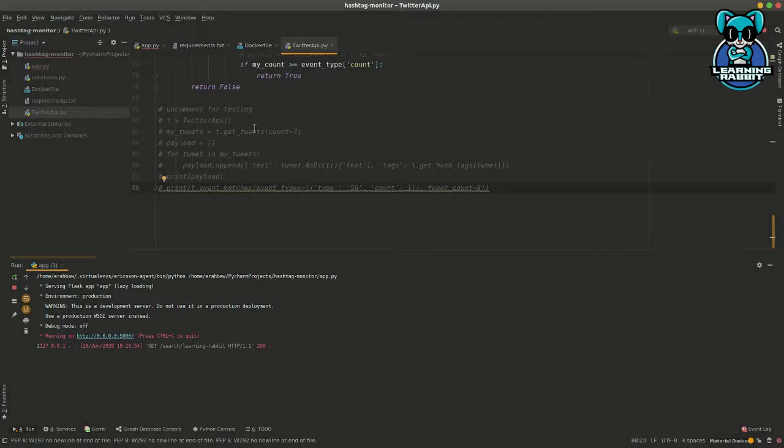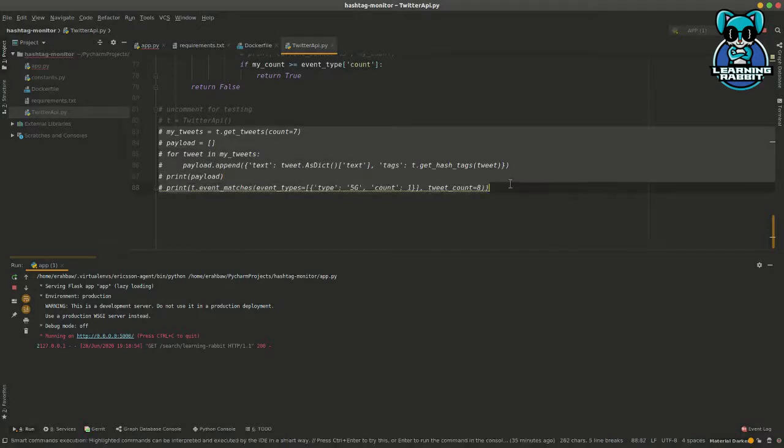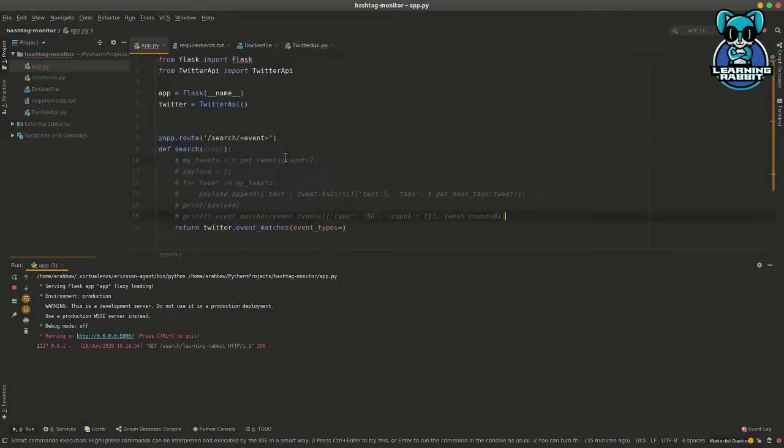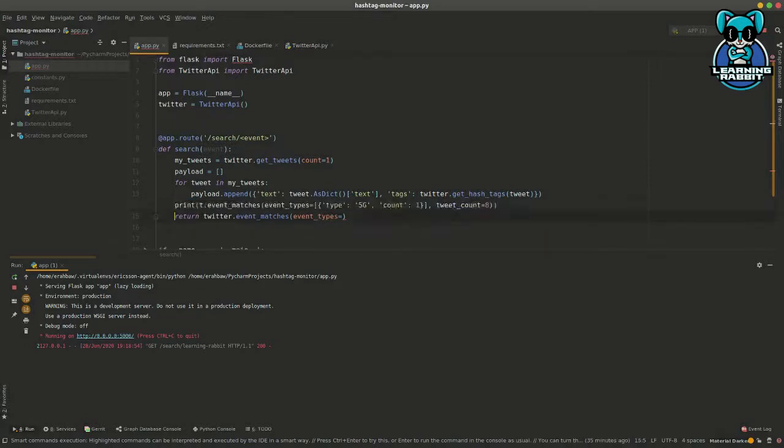First, we can also show the tweets. I'm going to copy this because I wrote this a while ago. I don't remember it right now. So let's copy this. First, let's get the tweet. I'm going to get the last tweet basically. When we get that, that's going to be saved in my tweet. Let's create a payload out of that. Let's also print, or let's not print the payload.